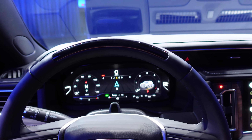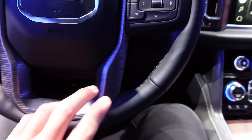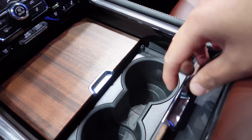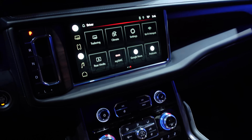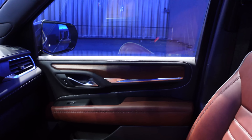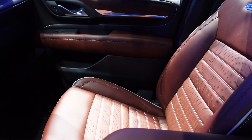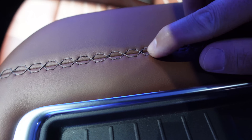Full digital cluster, full digital infotainment screen, and this has Super Cruise. When it lights up green, you know Super Cruise is enabled. There's also a camera that monitors you, so you have to be paying attention. The steering wheel has aluminum trim — real aluminum — echoed across the center console trim. This is also real open-pore wood, so you can feel the texture. The materials are a big emphasis for the Ultimate trim, improving upon the already nice Denali iteration but really closing the gap between this and an Escalade. A lot of the materials feel comparable in quality.